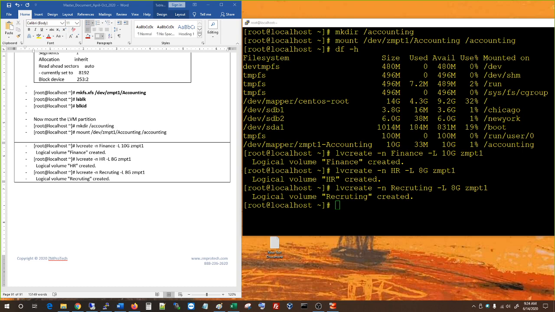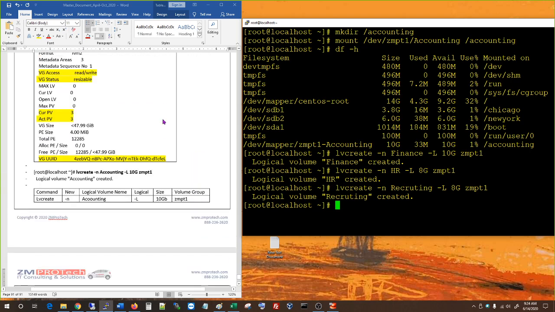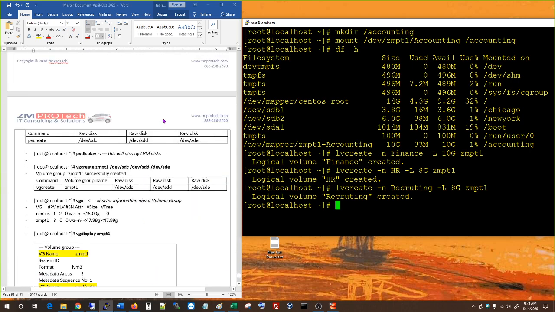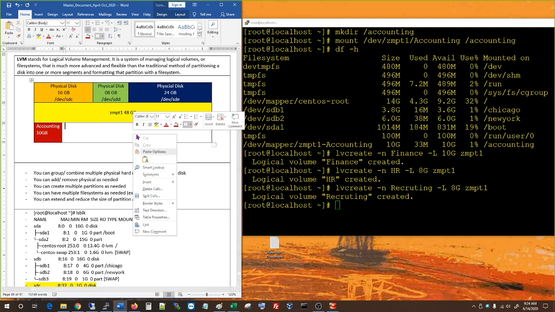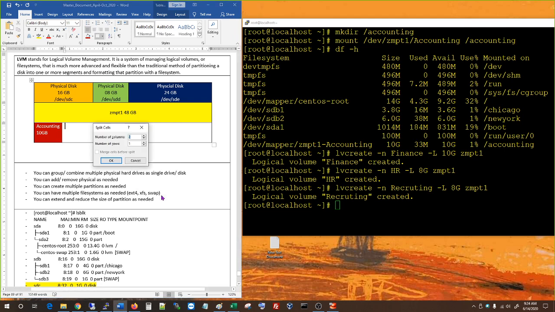Okay, I'm back now. So, all right. I created here, I created a split cell 3. So I created finance.